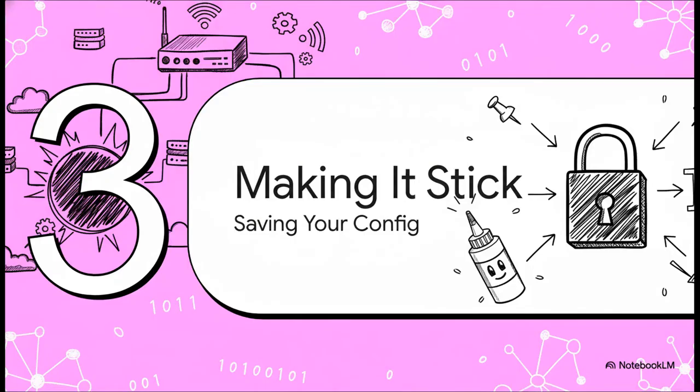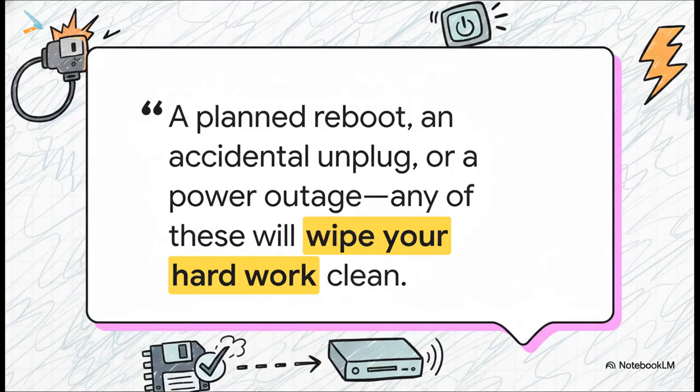All right, so you've spent your time, you've carefully crafted the perfect setup in the router's temporary memory. Now comes the single most important step of this entire process, making it stick. I honestly can't stress this enough. If you don't explicitly save your work, your changes only exist in that temporary running config. A planned reboot, someone accidentally tripping over the power cord, a brief power outage, any of these things will completely wipe out your work.